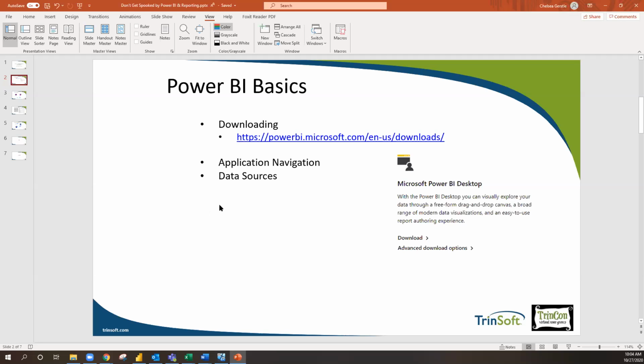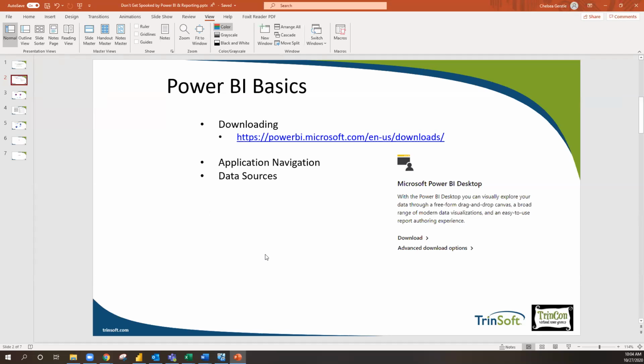So just real quick to give you an overview of what the differences are between those. There's not a lot of differences between the desktop and online. Both of those you can do your reporting, create your reports, and refresh data, pull in data, connect to data sources. The main difference between the desktop and the online/BI service is on the service one, you are able to publish data.